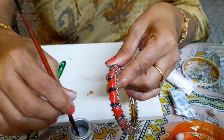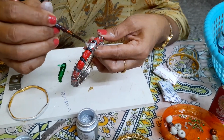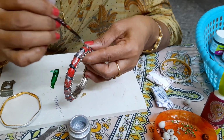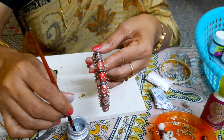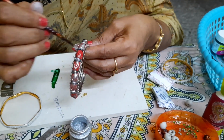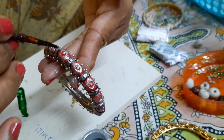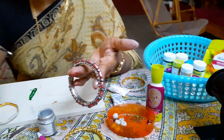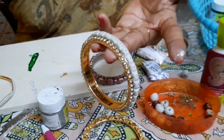See, this is in powder form, so I am just dipping this in water first and then in this powder, and I am just applying over this. So this is how you get the antique look, antique finish. So if you have the golden base for the bangle, first you apply a base color, that is either black, green or whichever color, and then you can go in for a golden color like this. So you will get something like this.